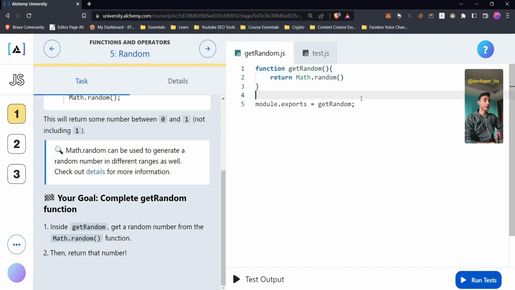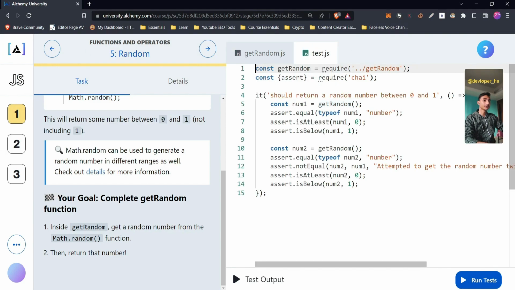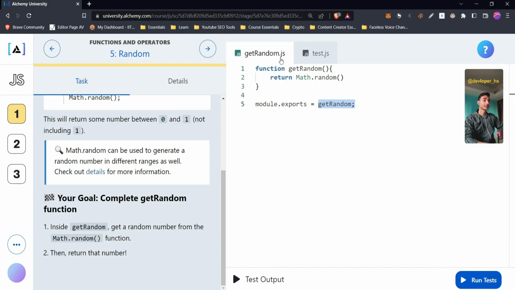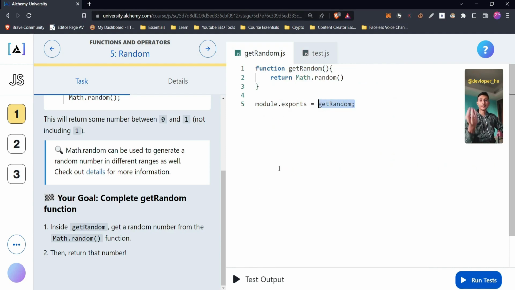Here it says module.exports is equal to get random. So it is taking the get random output and passing it to module.exports, and this module.exports is responsible for running our code in code.js. If you see here, it says const get random equals require get random, and get random is, if you remember, our function script or module. So it is taking this module and calling this get random module inside the get random variable, and then we are using this get random as a function to call it. So this is how you do the random function.